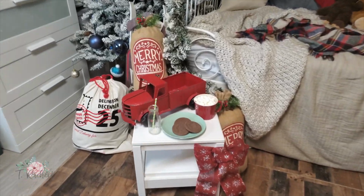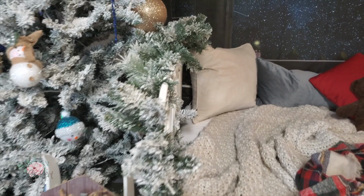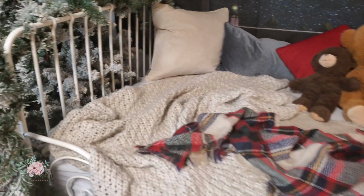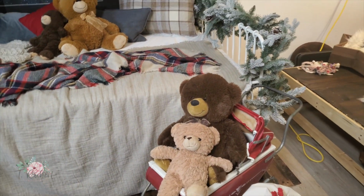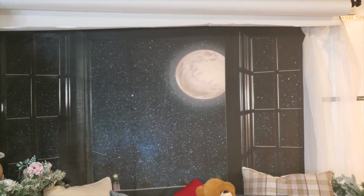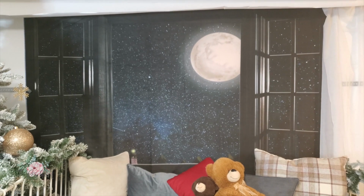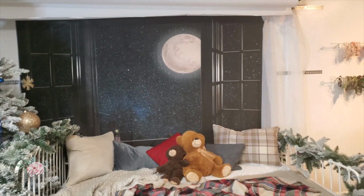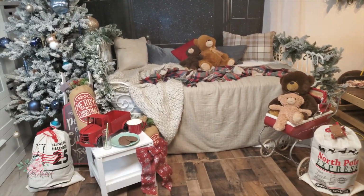We've got this little red truck. We've got our cookies, our marshmallows, our garlands, just some blankets, pillows. Everybody loves teddy bears for Christmas. And then we got some more old toys. So I'm really, really loving it. The backdrop is from Kate Backdrops. And right here, you'll see in the finished images, I'm going to put a little overlay to give it more of a Christmassy feel. But so far, I'm absolutely loving this.